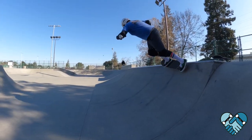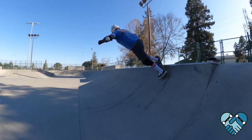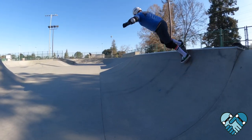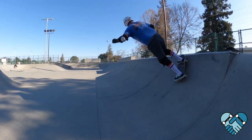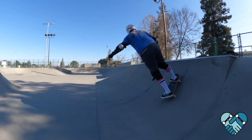Perfect. Really bending down and up. Good, Nick. Really up. Bending down, snapping up. Good, that's right. Bigger, fuller turn. That's it. In onto those toes.